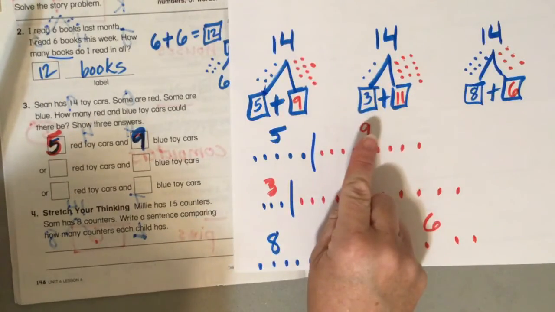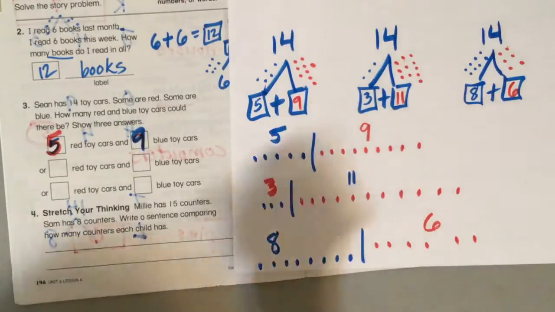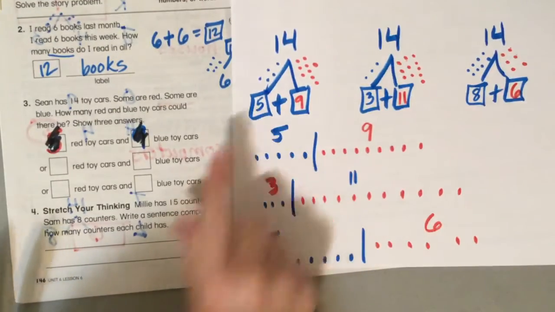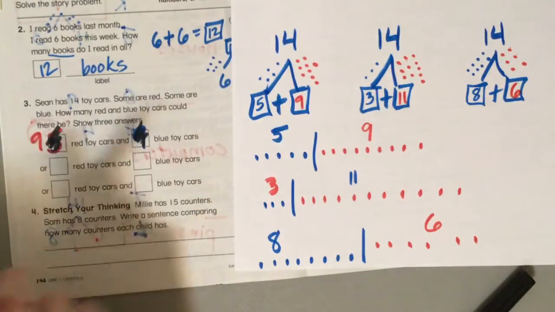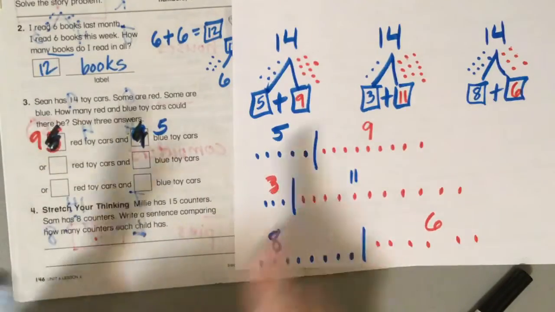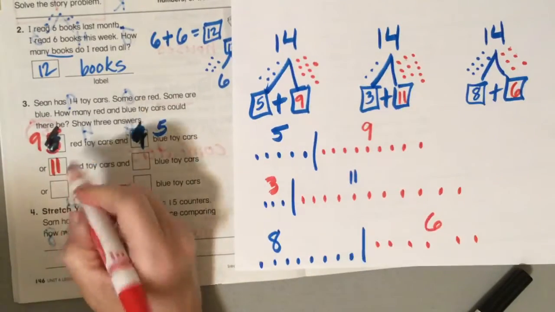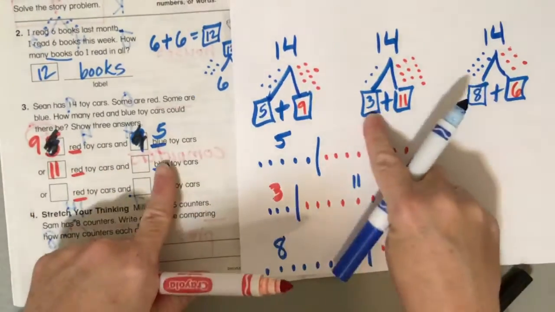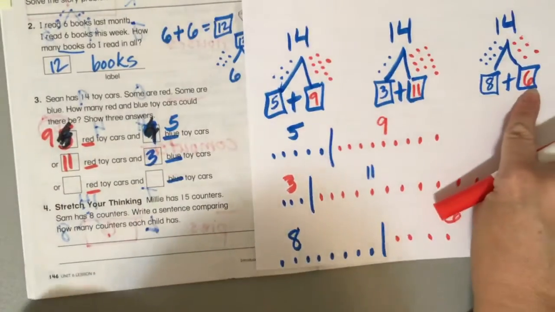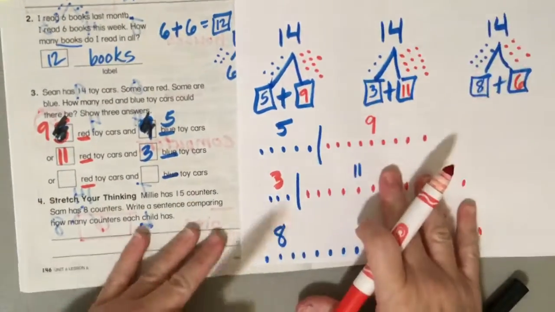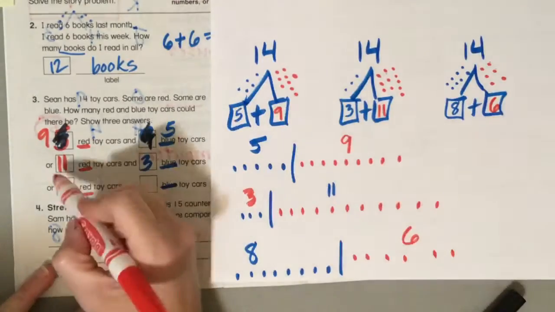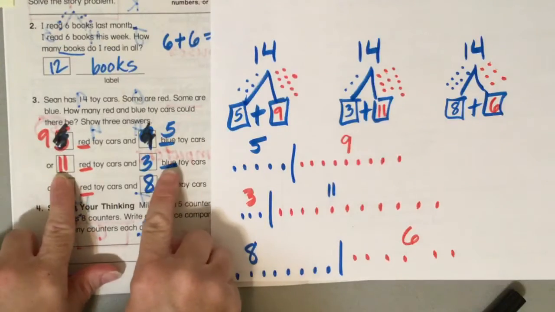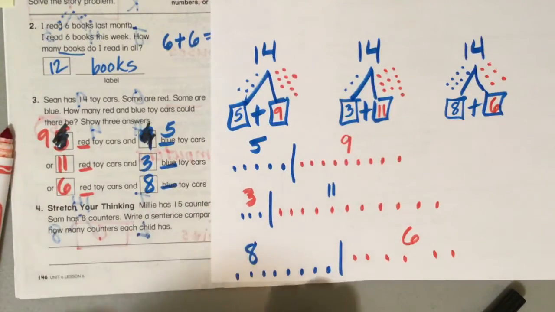You know what? Let's do switch partners. We don't have to do that. Watch, I got a way to fix it. 9 and 5. Mrs. White, just flip it. 9 and 5. Here I've got 11 red. There's red. And we know our colors. Blue, blue, blue. 11 red and 3 blue. 6 red. We can see that right there. Good. 6 red and 8 blue. 9 and 5. 11 and 3. 6 and 8. There you go.